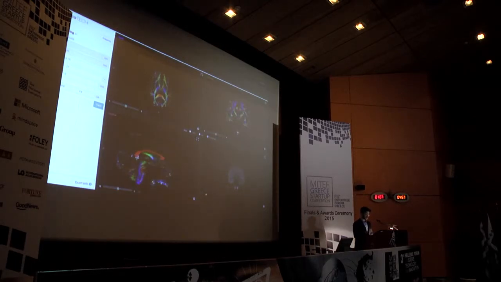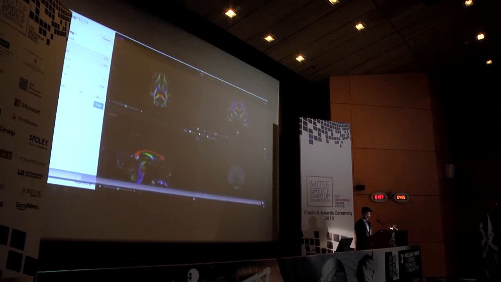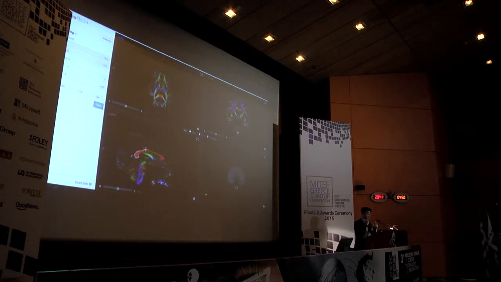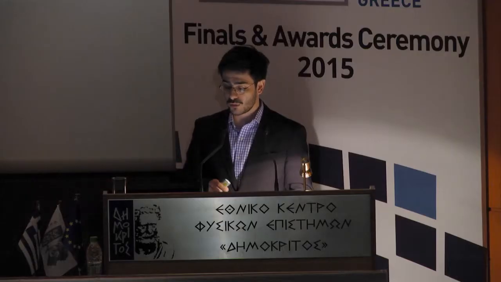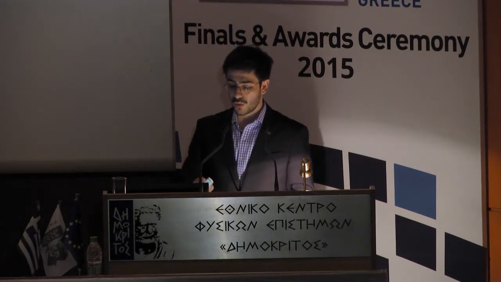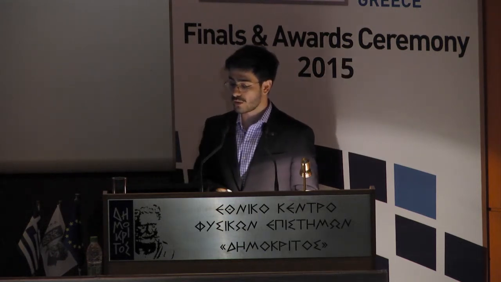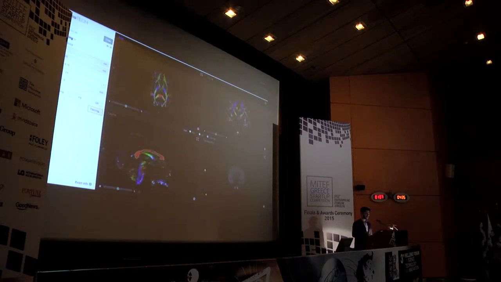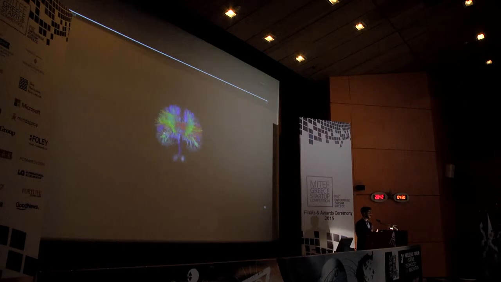Well, here you can see that we have a selection. We are selecting in the center of the brain the corpus callosum. We want to see what types of nerves, neural connections are passing through this specific area. In order to do that, we select the area, we apply the fiber tract, and now you can see, in a moment, the 3D reconstruction of the nerves of the human brain. It's a model that can be rotated, zoomed in, and zoomed out. It's a really useful tool for the doctor to diagnose a disease.